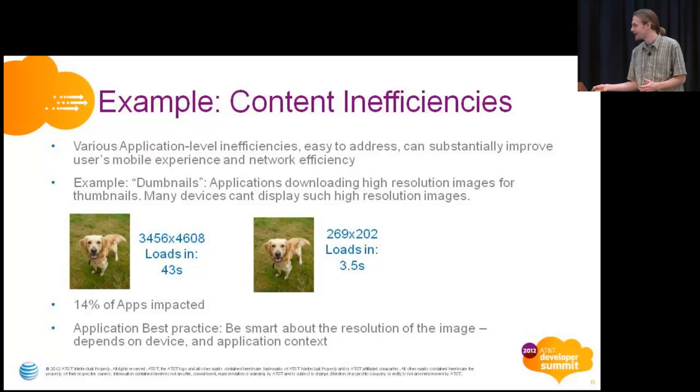But you know, if you send it down at a reasonable size for a mobile device, it loads in 3 seconds rather than 45 seconds. Obviously, that's a huge gain for your customers. It's a lot of server load off of your back end. Huge improvements for everybody. So you've seen some of the basic examples.